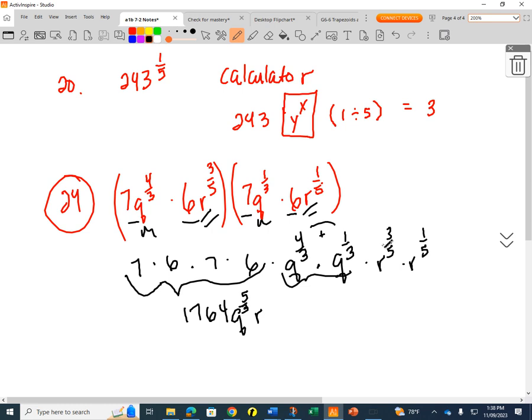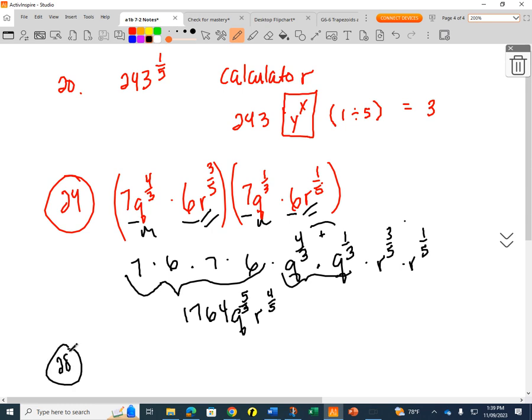Now we're going to do the same thing with r. Well, actually, these have the same denominator. The easiest thing to do is to add the numerators, but if you forget how to add fractions, you can use the shortcut. So 3/5 plus 1/5, we just add the numerators and we have 4/5. But like I said, you can use a calculator, so if you forget what you're doing, use the calculator. Any questions? No. All right.